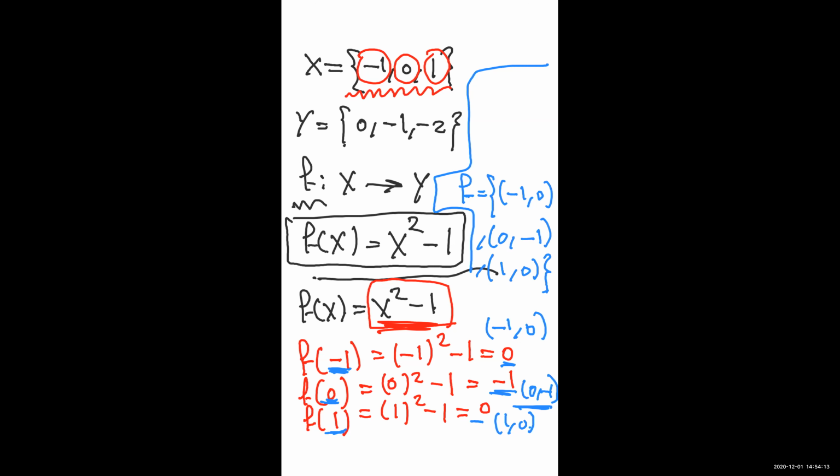Okay, so next point, find the range. Abdurrahman, what will be the range here? The set of the function: (-1, 0), (0, -1), and (1, 0). So the range will equal the set {0, -1, 0}, but we said that we will not repeat any element. So only 0 and -1. I will not write 0 again because I'm not repeating elements. Okay, is this question clear? Yeah, it's clear. Okay, very good.